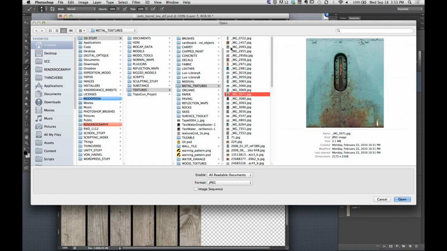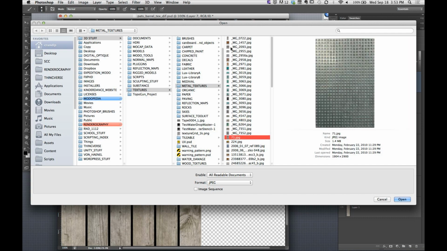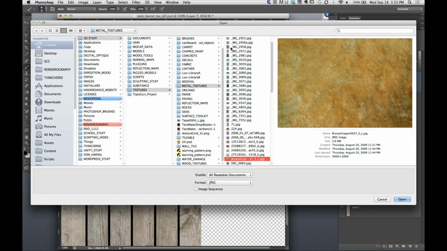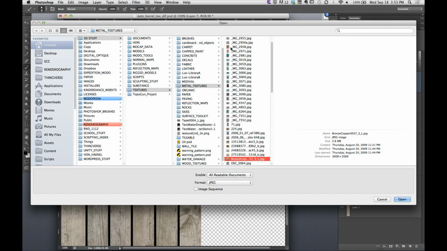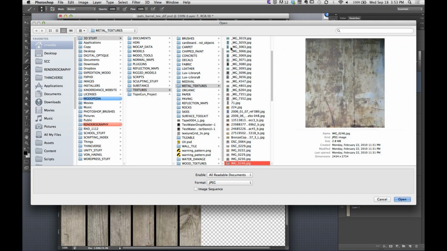I'm a total texture nerd, by the way. Some of these files I've taken myself, others have come from CG Textures. Whenever I find an interesting one, I always save it because I'm kind of OCD like that. Let's find one that might be kind of cool. A little too brassy for me, a little too yellowy, but it's interesting. As you can see, I have an affinity for metal textures that have a tremendous amount of rust and chipped paint.